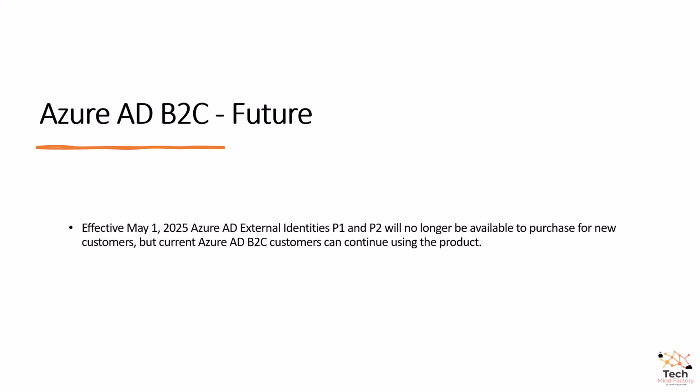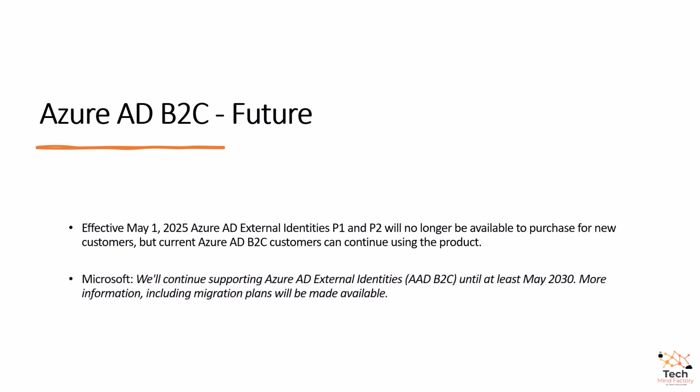However, there are two important details that Microsoft provides that you should be aware of. So basically starting from May 1st, 2025, you will not be able to create new Azure AD B2C tenants. Okay, so there will not be a possibility to create new Azure AD B2C tenants from the Azure portal. And the thing is that Microsoft is committed to continue supporting Azure AD B2C, as you can see. Okay, so Microsoft will support Azure AD B2C at least until May 2030.